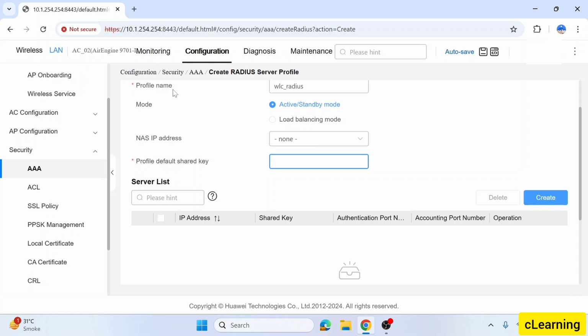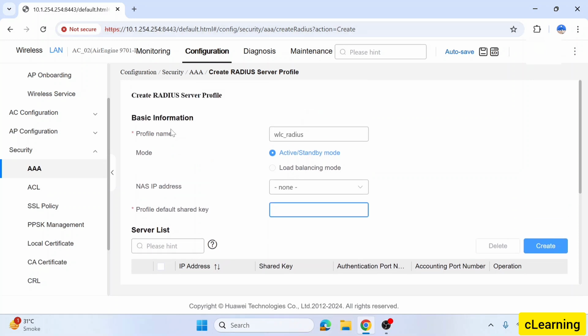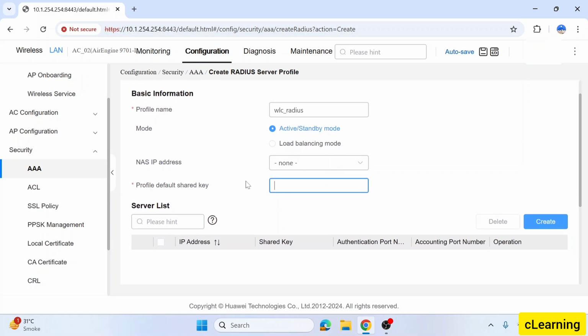You have to put the entry in RADIUS that the AC IP is 10.1.254.254, and then there you have to create a pre-shared key. So we will put that IP here and put that pre-shared key here. Our request will go to the RADIUS server, and then the RADIUS server will authenticate. Here we will give the IP as well, but here you have to give the pre-shared key.